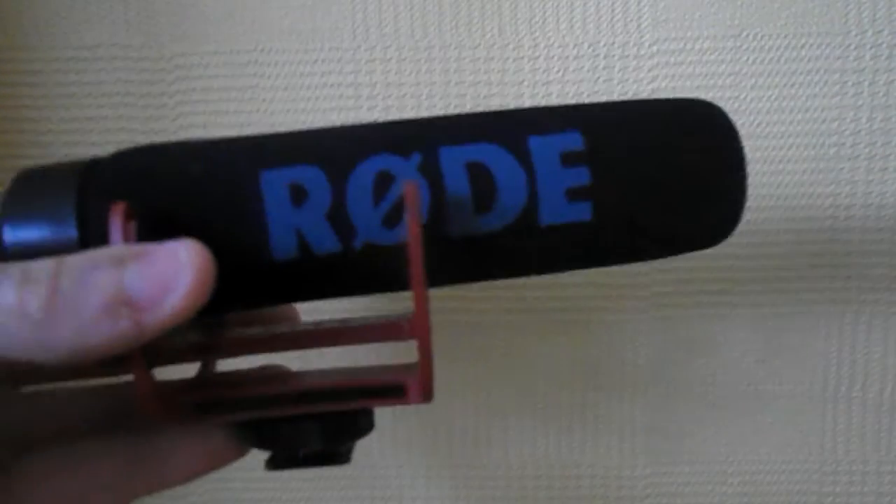The Joby that I had originally for smartphones I'm now using for my phone only, and I'm using this one for my camera. But camera shake on it because it's very small and for very large devices. Before I go into actually opening the mic — I've got it open now. Here's the box. Rode. I've already seen the front. Rode VideoMicro Go. Lots of stuff on the back — you don't want to see that. Taking the plastic off. Pulling the lovely shotgun mic out — there's so much packaging. So, Rode — finally! I need to get this fitted onto my camera ASAP.